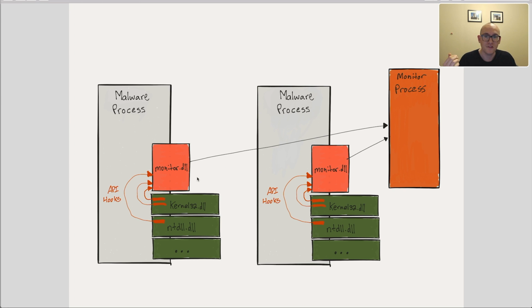So each time one of these APIs is called, there's a bunch of arguments passed to it, and all of that goes into the post-processing stuff done by a sandbox where they actually show you the results. So they tell you this file was created or this registry key was created. All they're doing is looking at the API calls, and then they're adding some extra information to make it look pretty for you, basically.